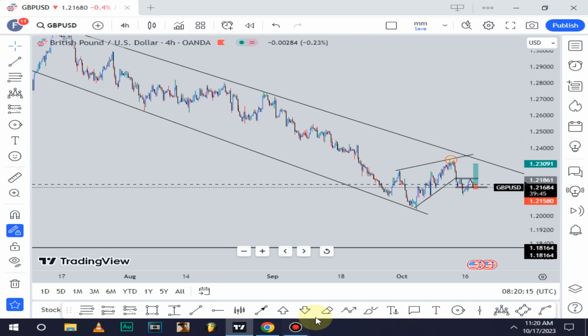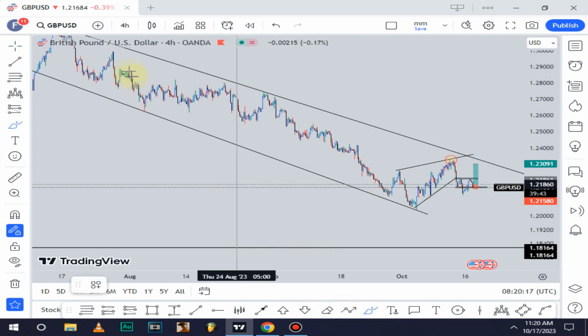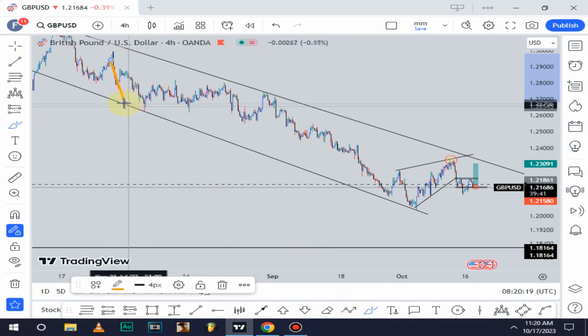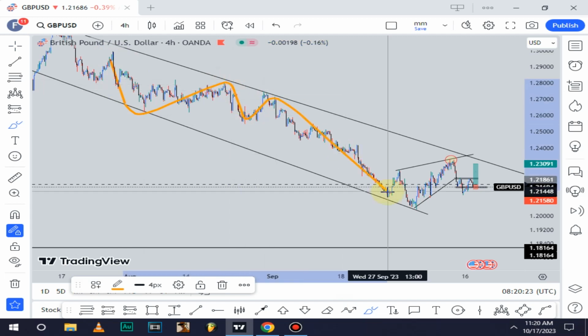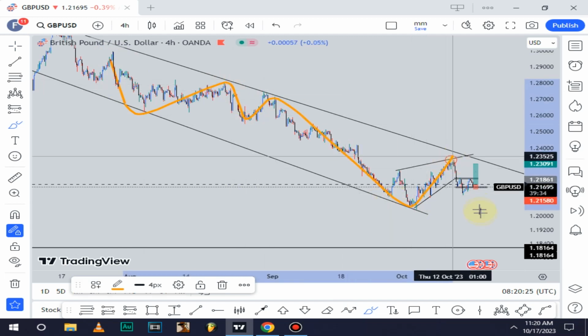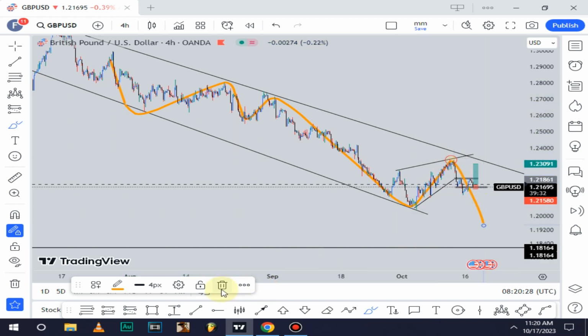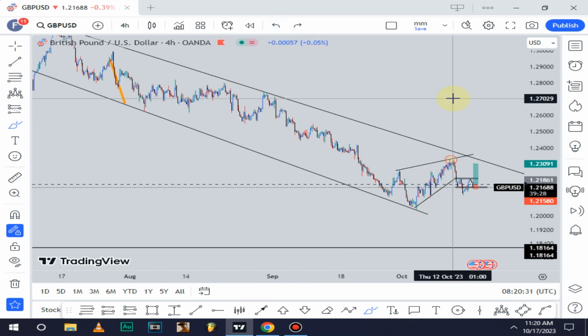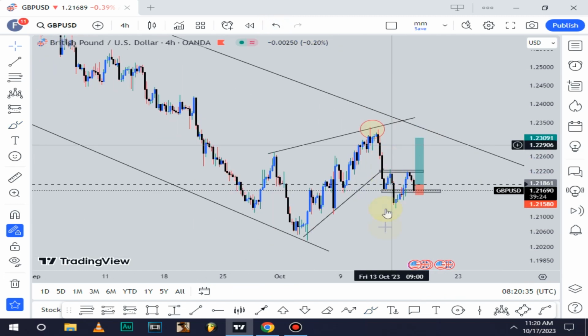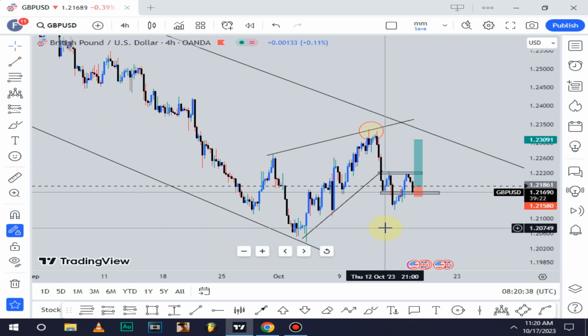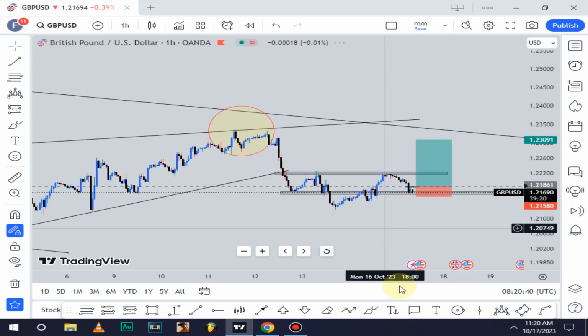Look at that. Price was giving us some sort of lower low, lower high. We had a lower low over here, lower high, then lower low, and of course lower high. And of course I was expecting price to continue going down, right? So with that in mind, I started looking for my position. Of course the price did drop. So let's go back to the H1. Let me just show you what happened.